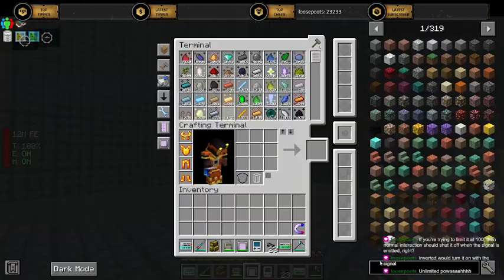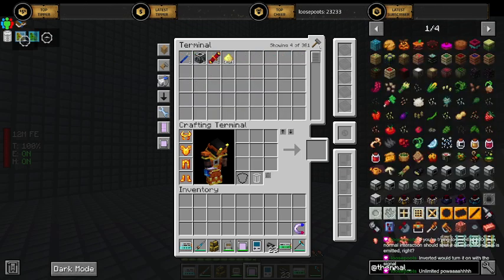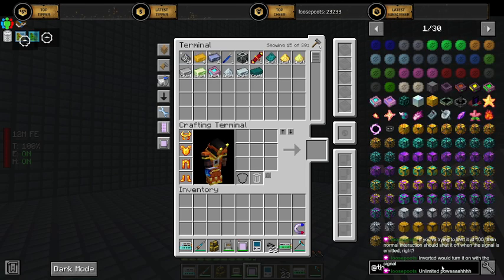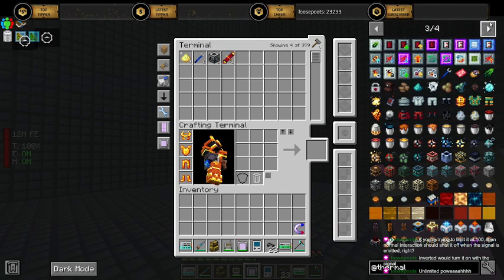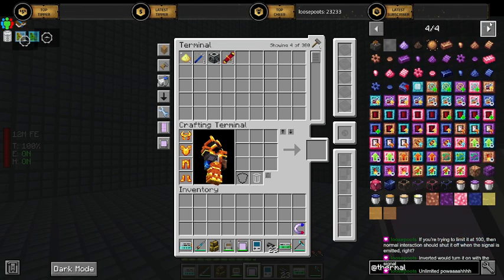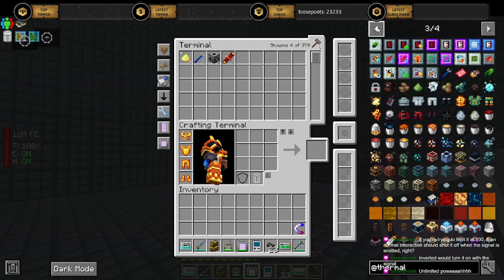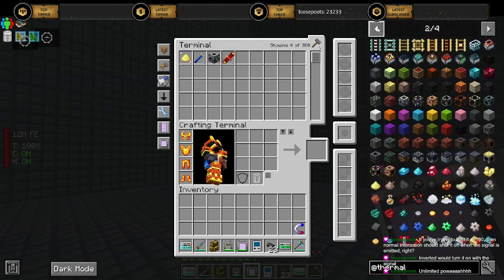And I can even autocraft like the induction, or hold on, thermal. Hold on, where's my... I think it's... what are those things called? Is it thermal?